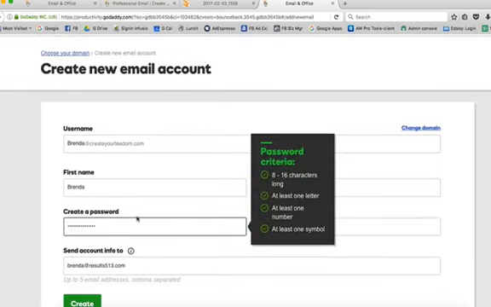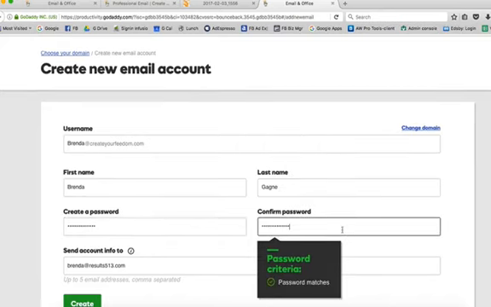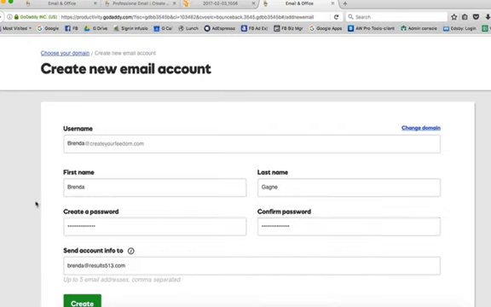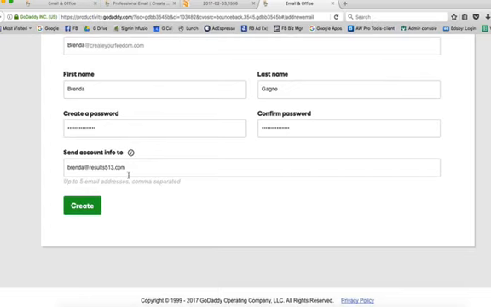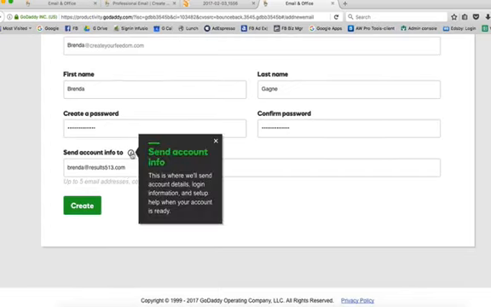Alright, so make sure that as you put the password down, it follows all of the criteria, add it in twice, and definitely go write this down. Like, write it down right now wherever you're keeping your passwords, okay? Send your information to, this should be one of your email addresses, your current email address that you normally use, and it'll send right here.